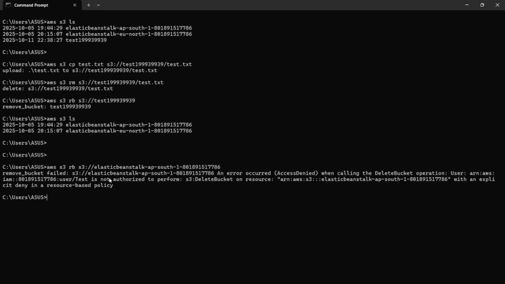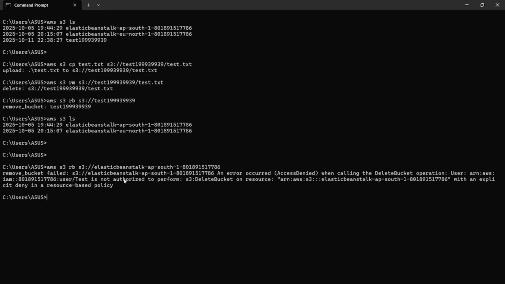You can see here that we cannot remove it because access is denied. Someone else created this bucket. Why do we see access denied here? Because right now we are using an IAM user, and that is the purpose of the IAM user. I created this bucket with my root account user, so that's why it does not allow me to delete the bucket.